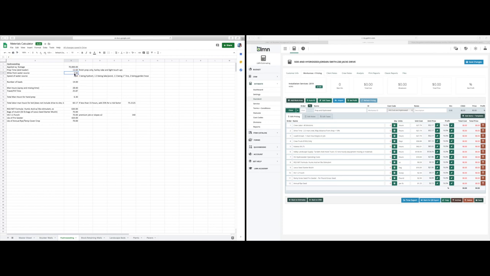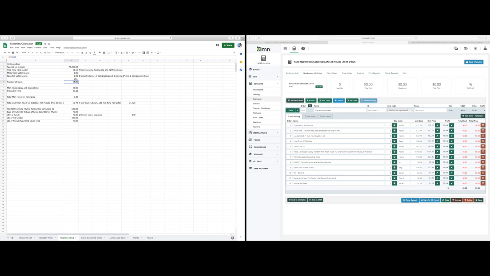In this particular case, there's a pond on site, but for the sake of the numbers, I'm just gonna put it at 1 mile. The speed of my water source is important because obviously a garden hose is gonna be much slower than a hydrant, like a municipal hydrant. In this case, there is a pond on site, so that's what I'm using as my multiplier. And that's gonna basically add 30%, 1.3, to my spray and mixing time, just because that's time that I have labor standing around waiting for their tank to fill.